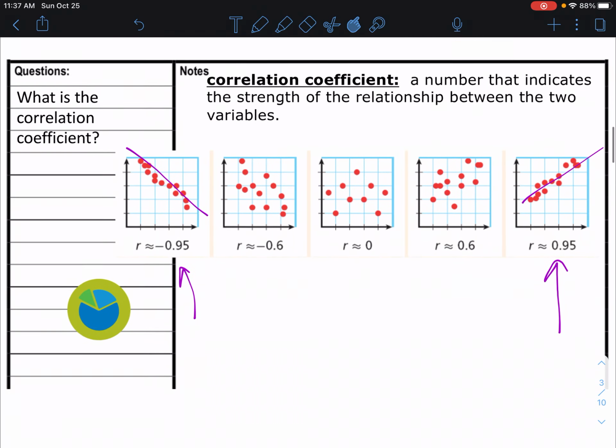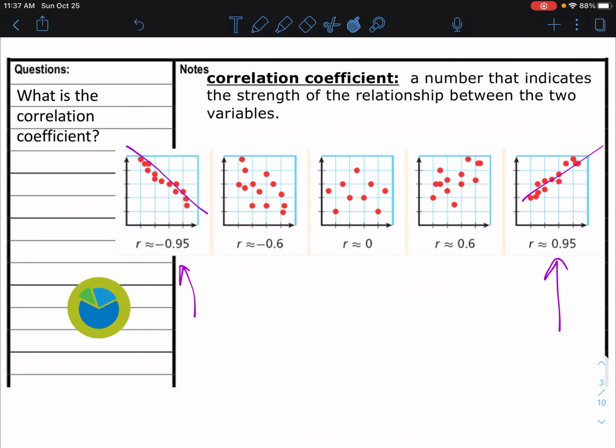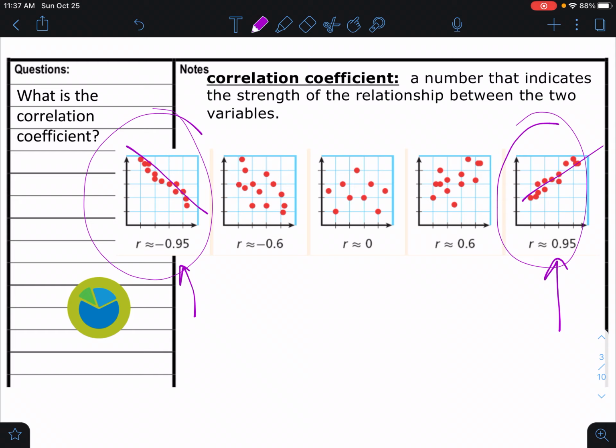Now visually, when we have graphs, we really want data that is, like I said, correlation coefficient strong, so closer to 1 or -1. You can see that first picture here. This is a pretty strong negative correlation. This is a really strong positive correlation. Notice both of those have R values close to 1.